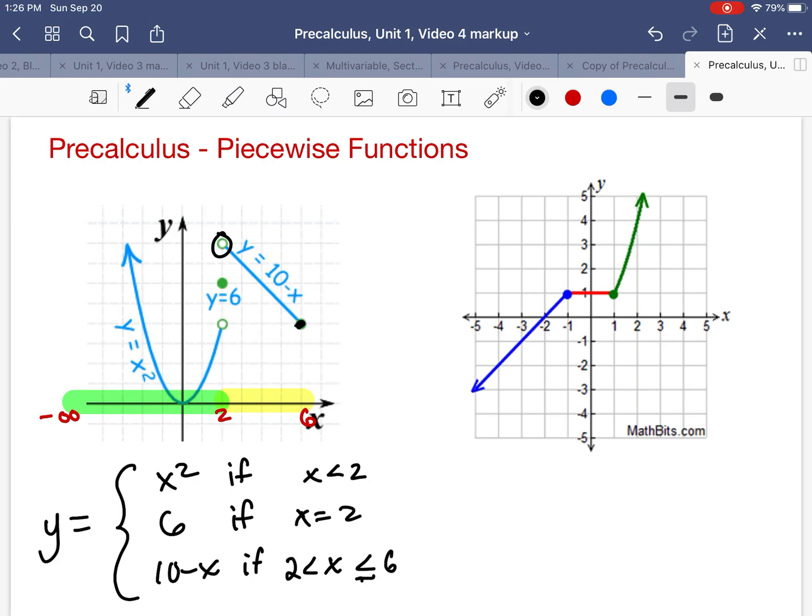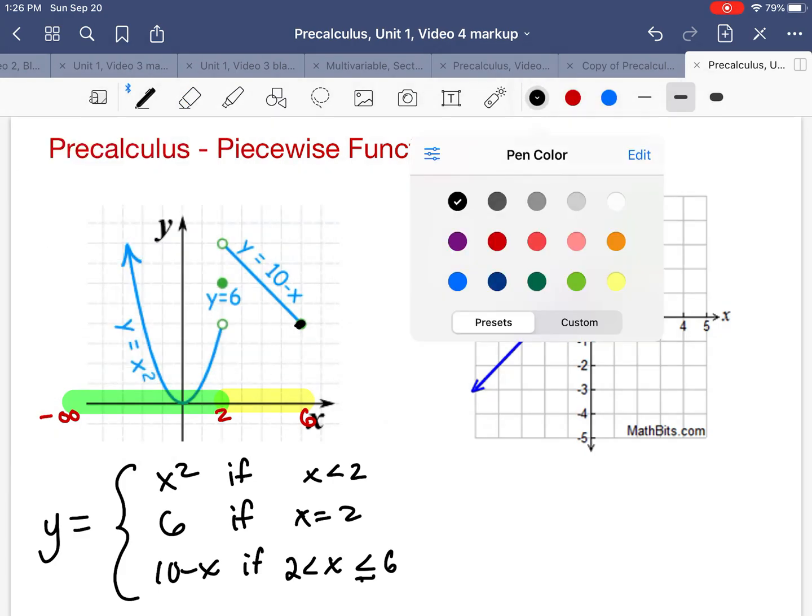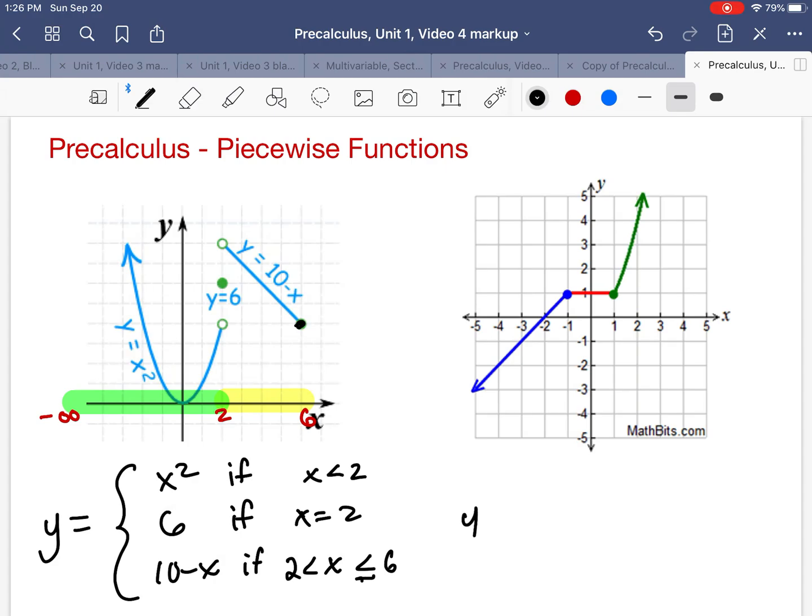So there we go. So that's how you pick apart a graph. You look at how many pieces you have, and then you look at how wide they are, what x values it lasts for. So let's go ahead and do some stuff up here on this next graph. So let me start my problem. I notice I have 3 different equations there, so I'm going to make my bracket kind of big. This time we'll write f of x. So you can also say f of x equals, put a big bracket right here, because f of x is y.